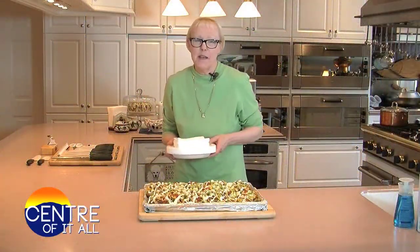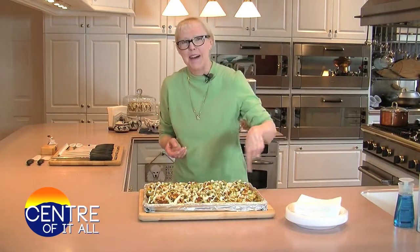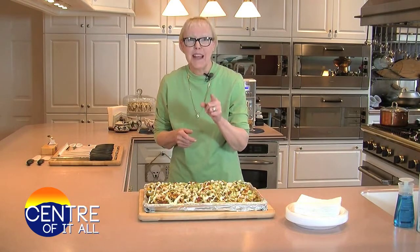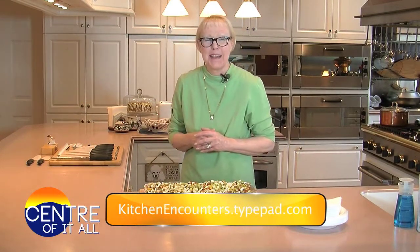Place the pan on the table and get out the paper plates and napkins. Snack your way from the outside of the pan straight into the center and savor the perfect ratio of toppings and cheese to chips. For these and all of my recipes, just go to my website.